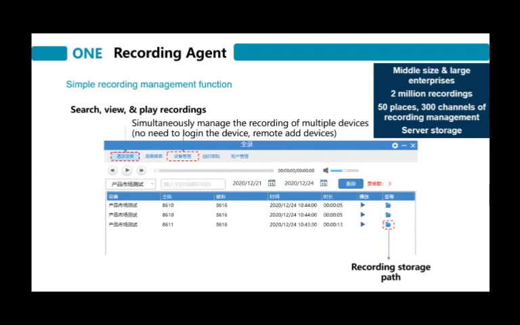So it's very much applicable for a medium to middle-sized enterprise that can play up to 2 million recordings for 50 different places or branches. And of course, the maximum concurrent call is up to 300 channels. So it has also the server storage capacity for that one.